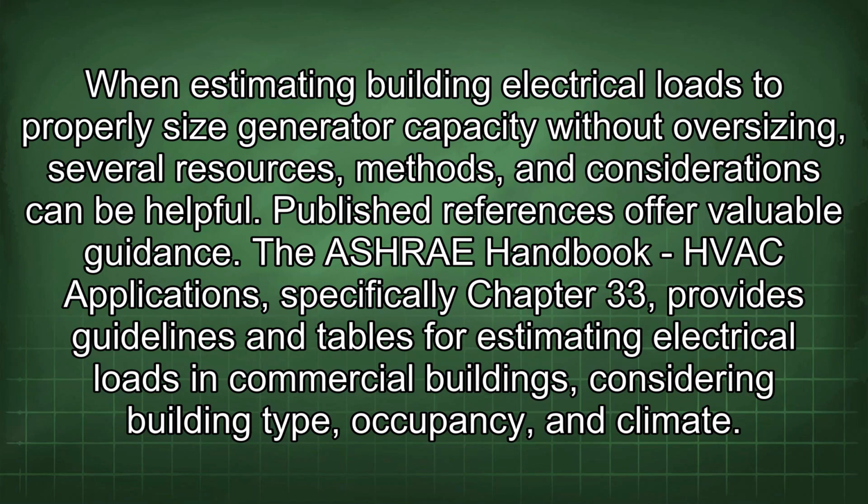When estimating building electrical loads to properly size generator capacity without oversizing, several resources, methods, and considerations can be helpful. Published references offer valuable guidance. The ASHRAE Handbook HVAC Applications, specifically Chapter 33, provides guidelines and tables for estimating electrical loads in commercial buildings considering building type, occupancy, and climate.